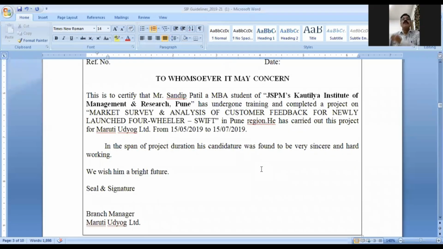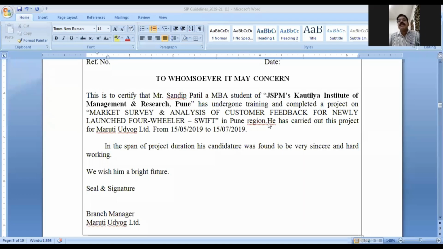To whomsoever it may concern. This is the certificate that I have taken. Mr. Sandeep Patil, an MBA student of JSPM's Kautilya Institute of Management and Research, Pune, has undergone training and completed a project on market survey and analysis of customer feedback for the newly launched four-wheeler Swift in the Pune region.